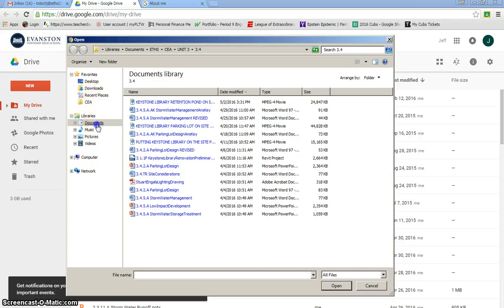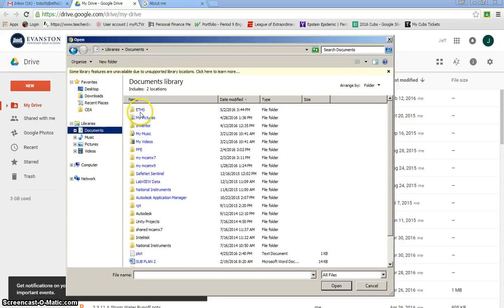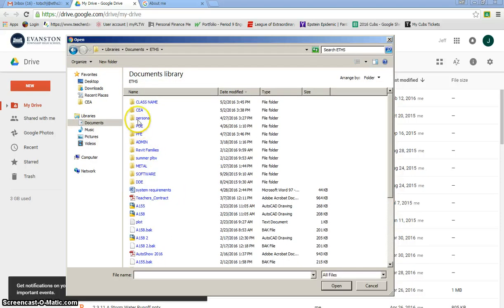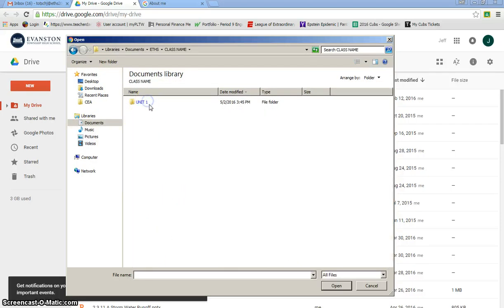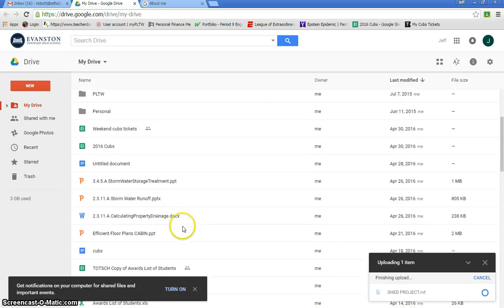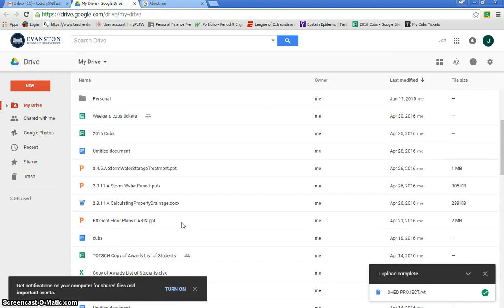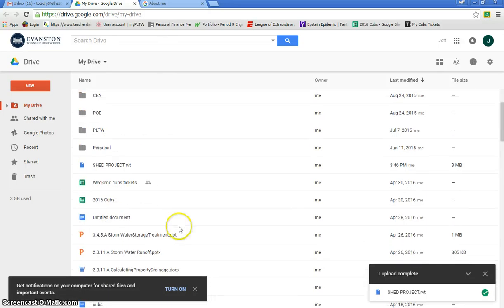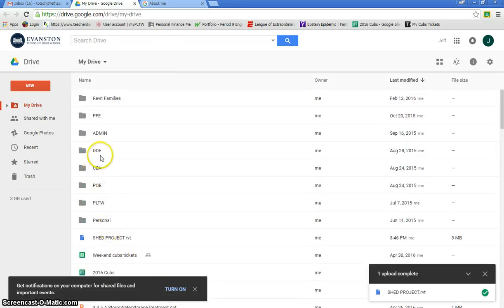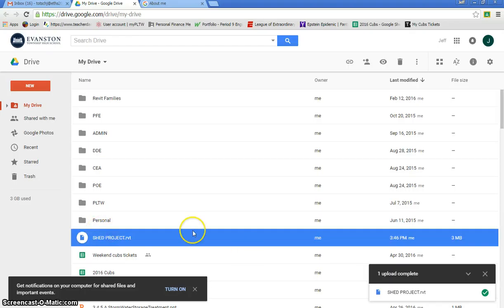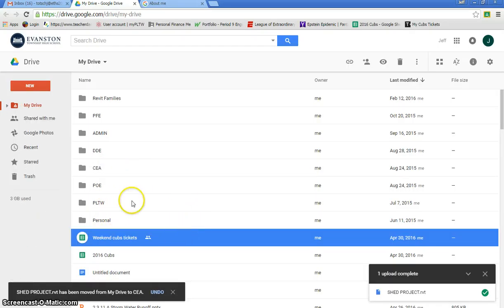and I would simply go, and we saved it in my documents, remember? ETHS, and then we call the class name, whatever you're going to call it, Unit 1, and I could click on that, Shed Drive. It will open it up into my Google Documents, and you can see I've been kind of sloppy here lately, and I haven't put my stuff away, but you can see I have class folders for each one of the classes. So I could take that file, and I could drop it into my class.